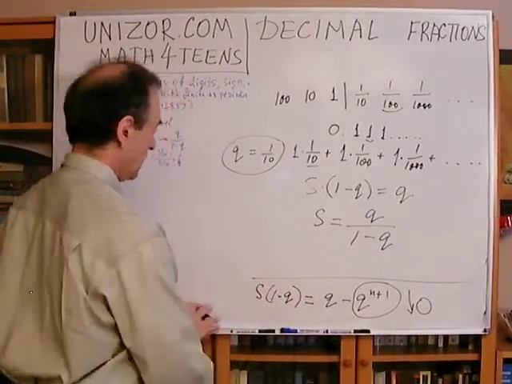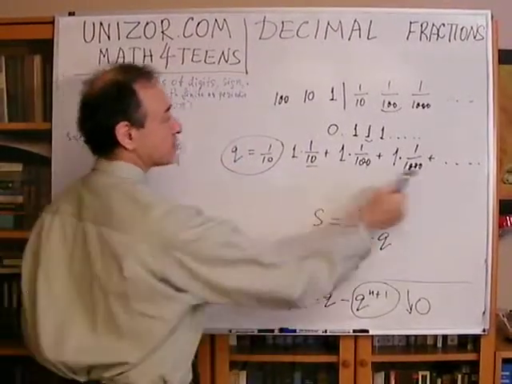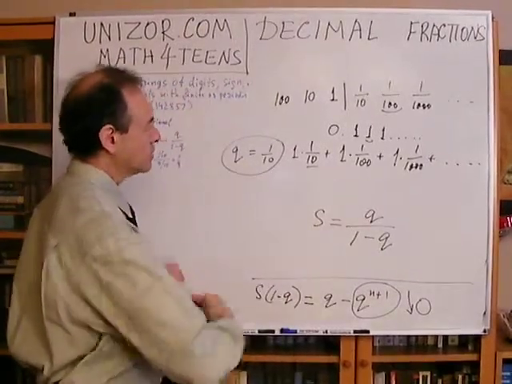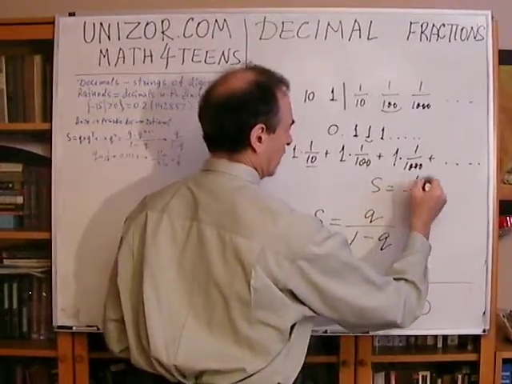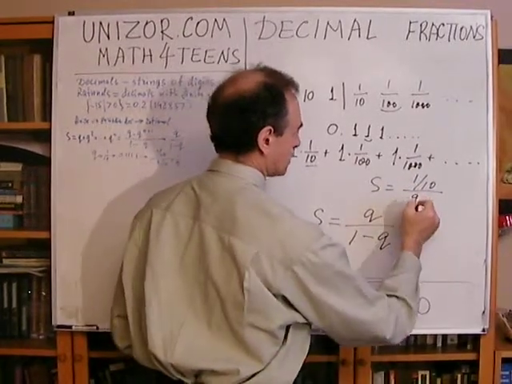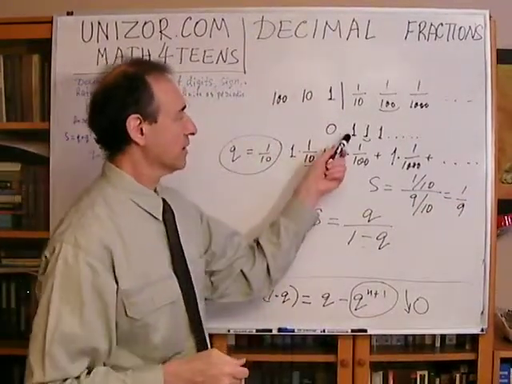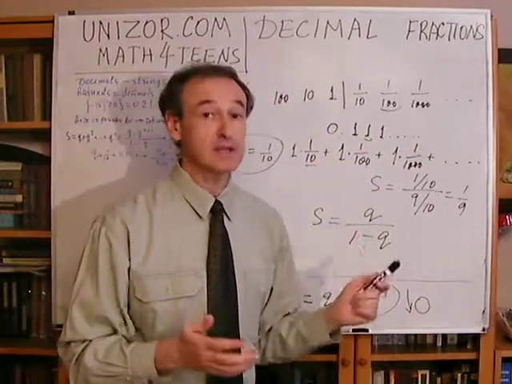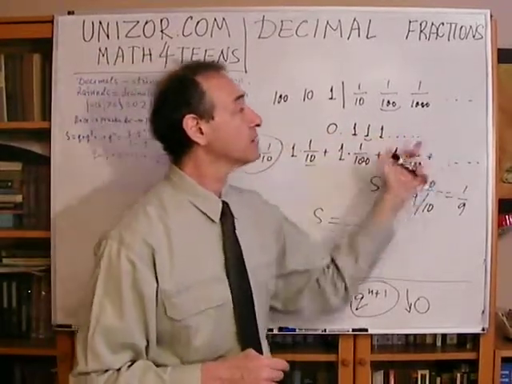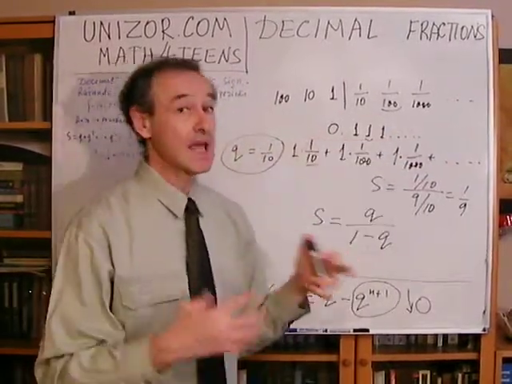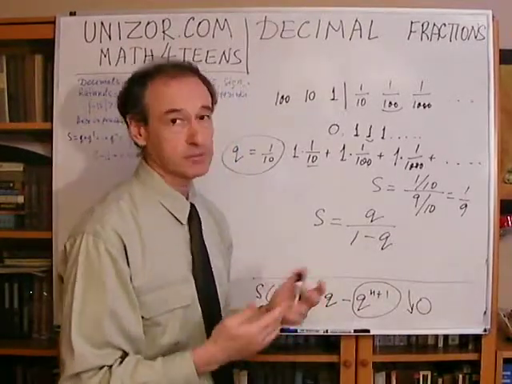So, for an infinite number of elements in this sequence, this is the result of summation. Now, let's apply it to this particular case, 1/10. If q is 1/10, then S is equal to 1/10 over 1 minus 1/10, which is 9/10, which is 1/9. Obviously, 0.111111 is exactly 1 over 9. Because if you multiply by 9, you will have 0.999 with an infinite number of 9s, which means that the whole number is infinitely close to 1. So if you really go to the limit, you will get basically 1.